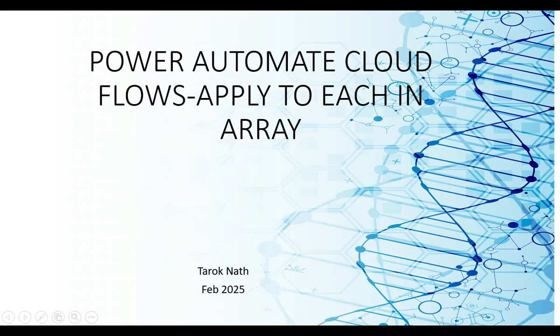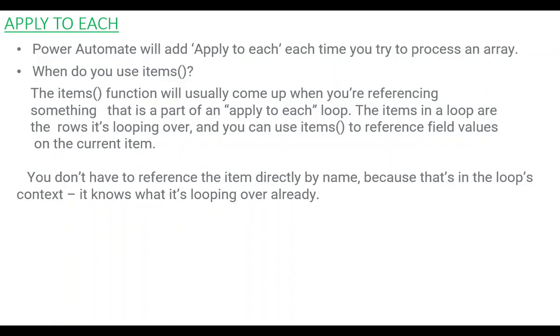Hello everyone, I'm once again back with another topic that is apply to each in array or items function, right? We'll understand how this works. Okay, so now coming to apply to each. So what is an apply to each? Apply to each is an activity or action which we use to process an array.